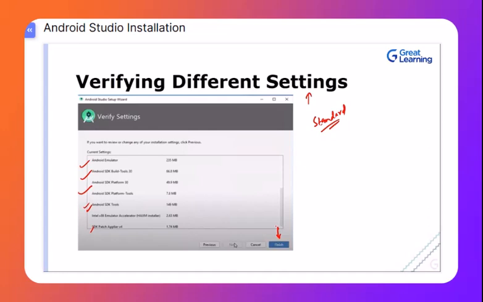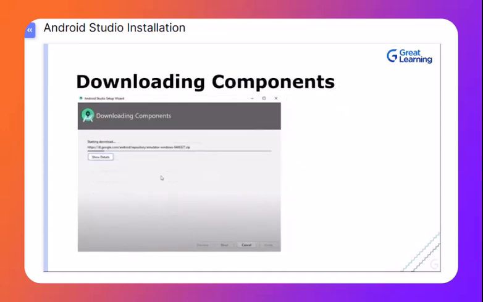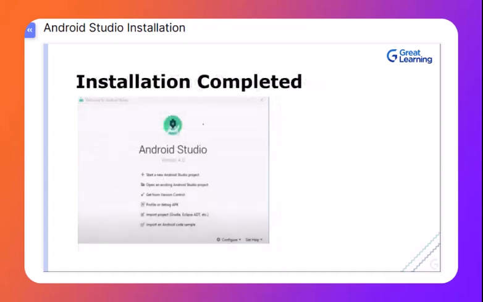Once you are done, it will start downloading these components that we just saw. If you want to check the details, just click on show details. This downloading process will again take around 5 to 8 minutes. Once the entire download is finished, you will get a message that installation has been completed, and this is the page that you will be getting, Android Studio 4.0.